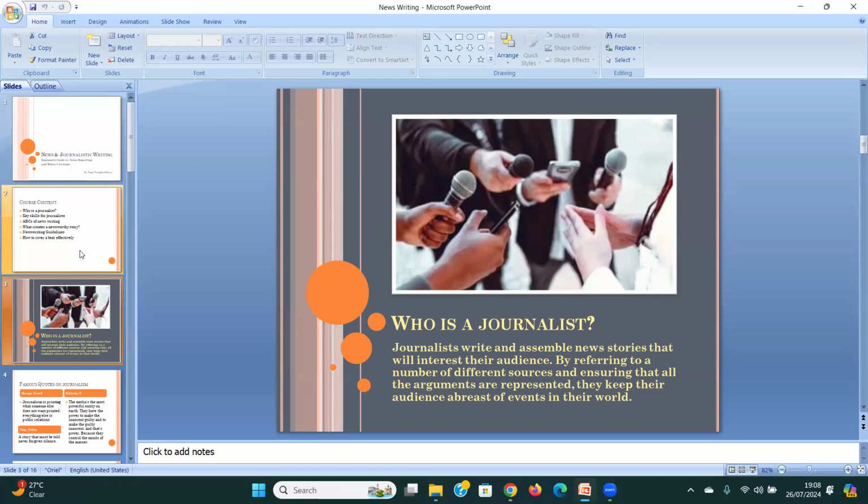But at the baseline of everything, a journalist is someone who writes and assembles news stories for the mass media. So the audience is a function of who the audience is. It can be the general mass media, it can be a set of people, it can be within a closed environment, maybe talking to engineers, talking to professionals, talking to artisans, talking to anyone. But at least the basis of it is you are passing out information to an audience, whether it's a skilled audience, a learned audience, or a general audience.